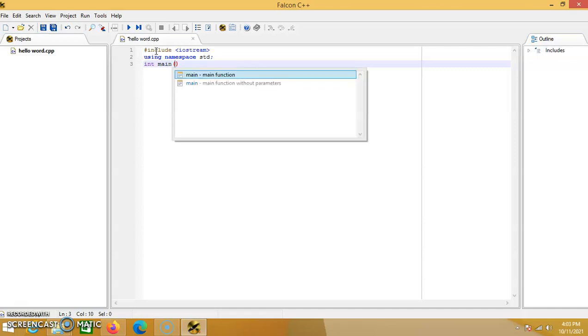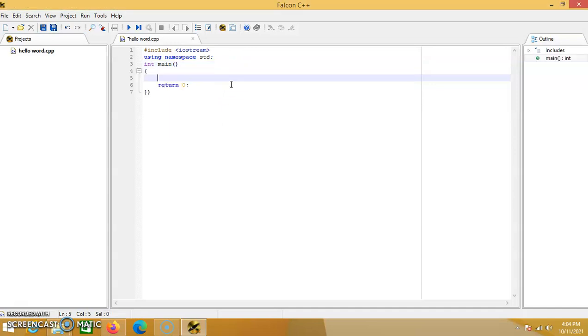Then you use the simple brackets. Then when this text box appears, with these two options, you choose the function without parameters. So you click on it. It brings you to this, and it prompts for you these opening brackets and the return zero command line. However, you don't need this last bracket, so you delete it. You are left with this opening and closing brackets and return zero in between.